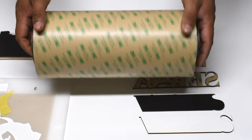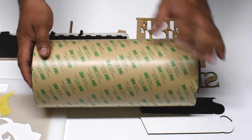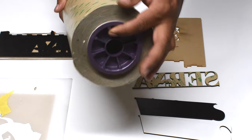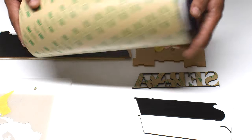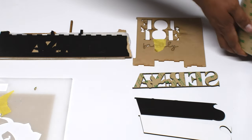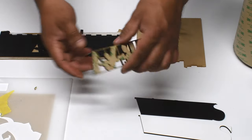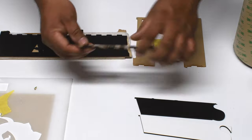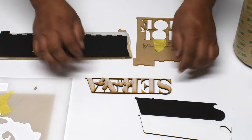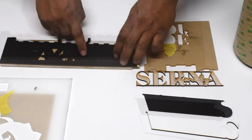This is the roll of 3M tape that I use. This 3M tape is pretty pricey. I had to look for a different alternative to bring down the price of my project. I had to find something that's more forgiving. This double-sided tape, once you stick it down, there's no correcting anything. If you put it on wrong, you have to start over.